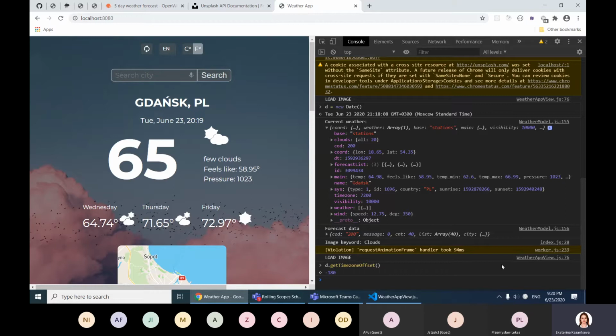In my case, I am to the right of London, so I'm on the eastern side, and my offset is negative for that reason because my time is greater than GMT. And this is the offset in minutes from GMT time. So, okay, minus 180 minutes. If we divide this by 60, that gives us hours. So, okay, I am 3 hours ahead of GMT.